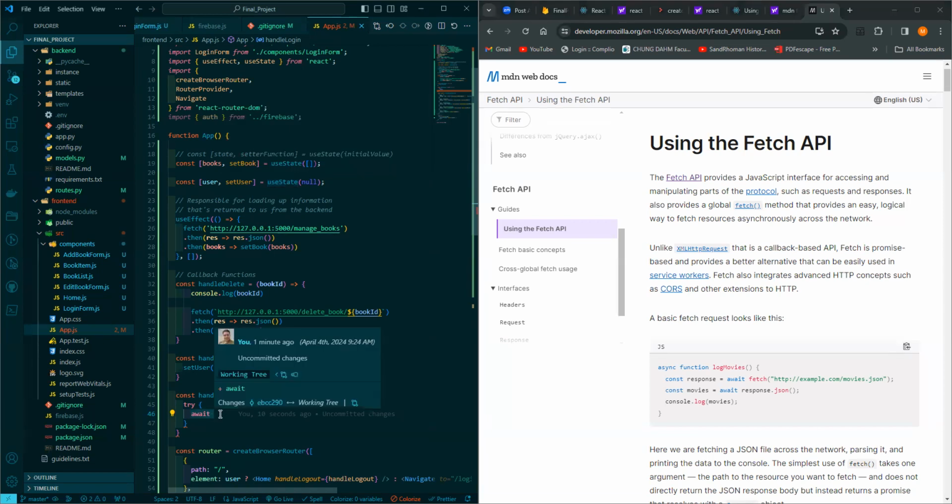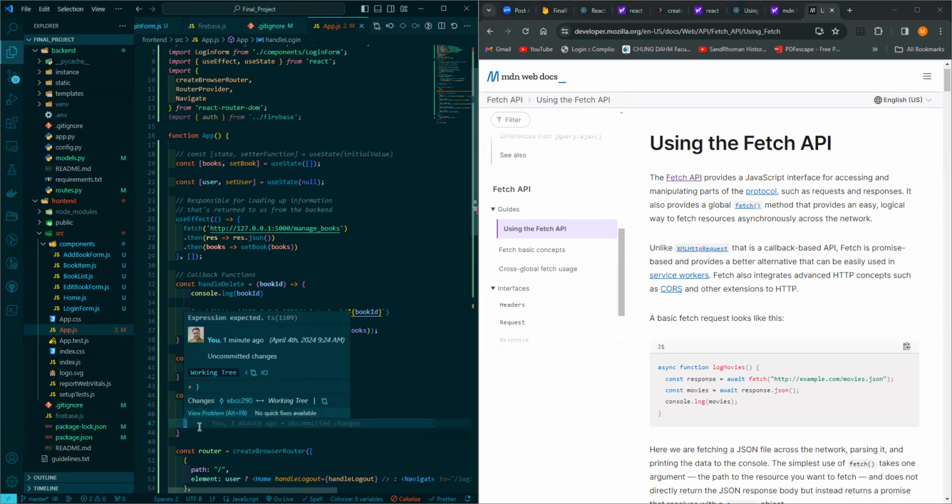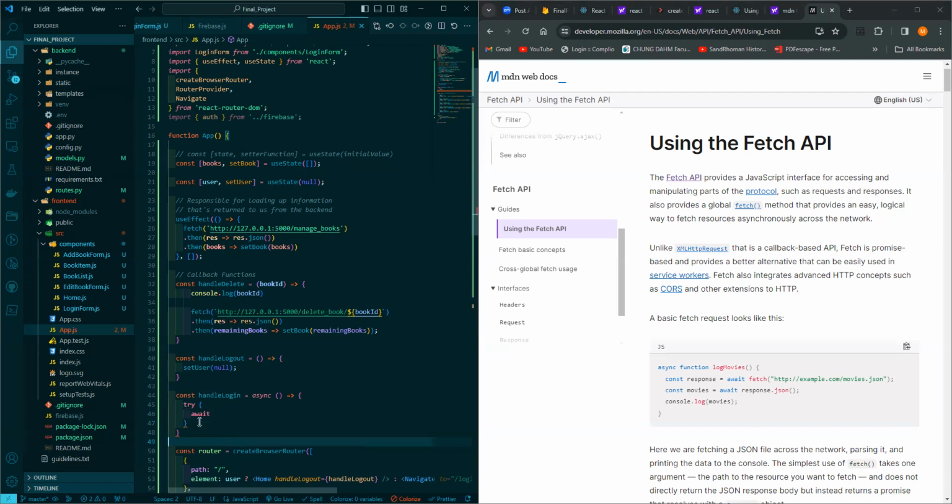All right, so again here we're going to try something. We're going to go ahead and fire off a request to Firebase with the email and the password. If there is an error, then we're going to want to catch that error before logging that error to the console. So again, if there is an error, we want to catch it.